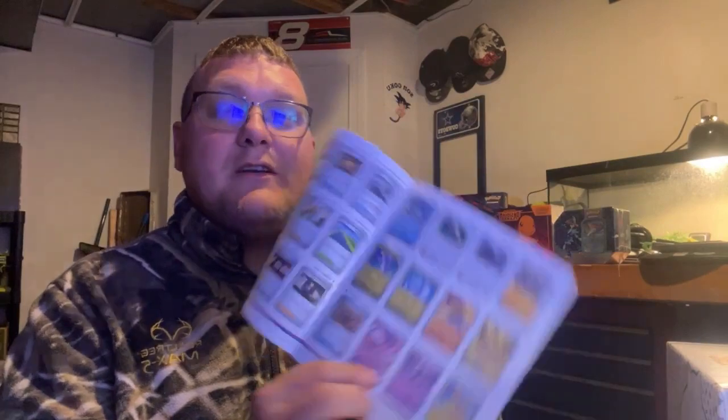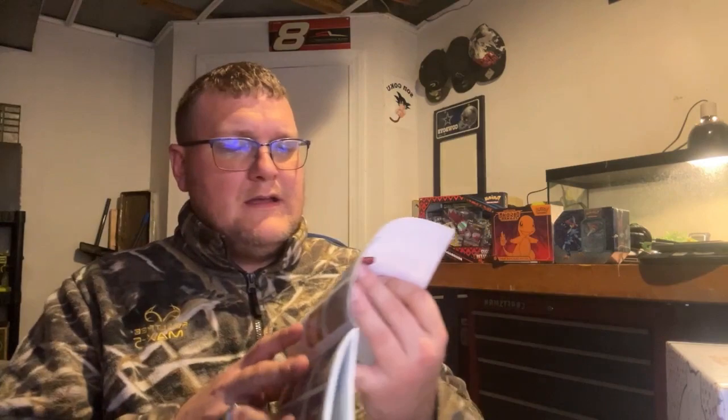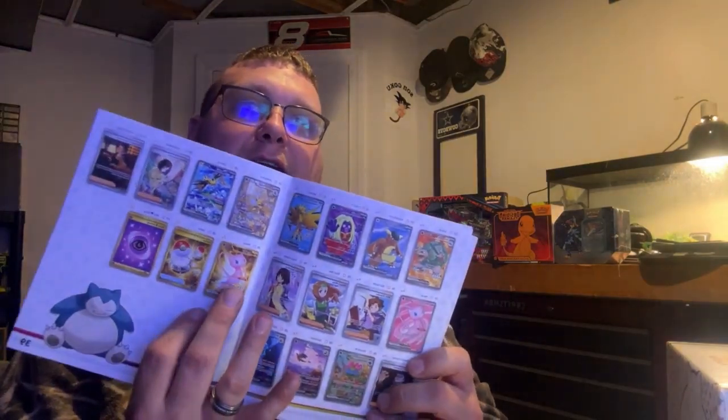There's 151 Pokemon cards before they start going to the trainers, AKA 151, but then they have the trainers, and then they have all the special cards and stuff as well. So all in all, it goes to 207 cards, which kind of confused me, but it looks like it has one of the shiny energies, but it looks like they only have psychic. So, yeah, I'm not sure on that. It'd be awesome if we got this new one here. I doubt it, but it would be awesome. My luck's not that good, usually.